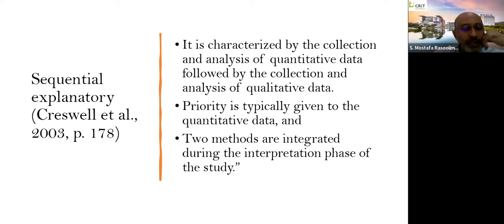So you don't understand the reason. You don't know why this happened, right? To understand the reason, you decide to apply a qualitative research phase, collecting qualitative data from hotel guests to understand why those factors don't have a significant effect on the pro-environmental behavior of guests. What's the reason?